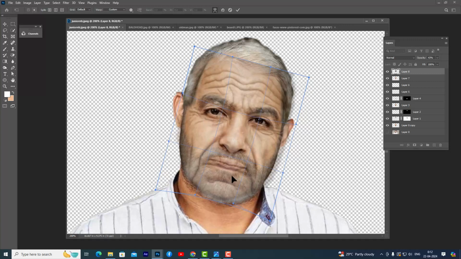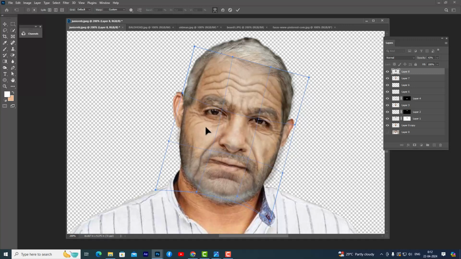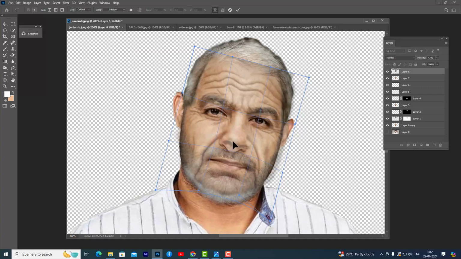You don't have to be 100% accurate. We want to just find those folds, those wrinkles. The wrinkles should be placed in the exact position. So that is what we want.